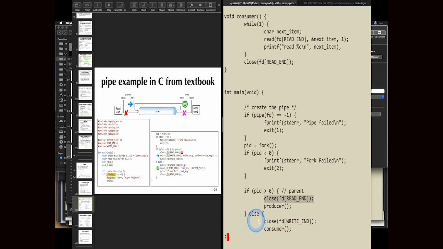What if you don't do the close? Well, then you send something and it loops back to yourself as well, right? And that's not going to be good, right? So you better do the closing. That's why they're there, okay? And you just close with a file descriptor. It's in the same API as the pipe, open, read, write, right? So that's the only thing you've got to watch out for. Once you know this, then that's fine.